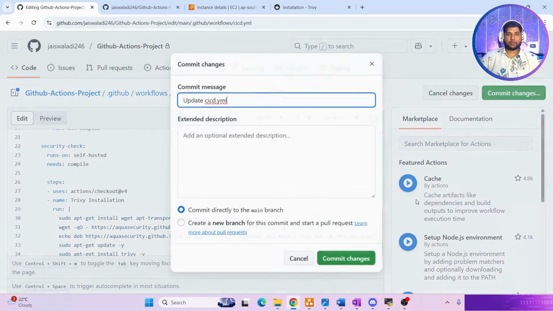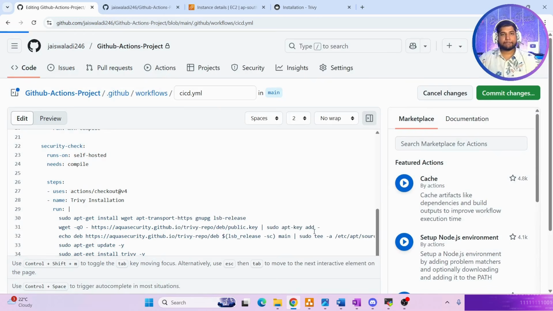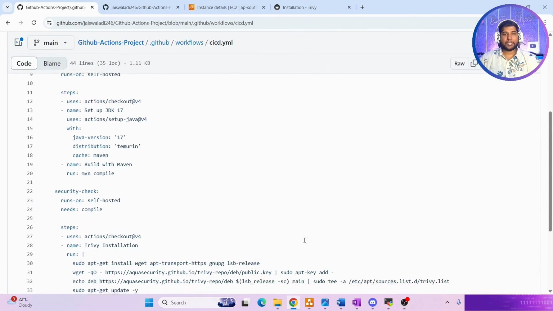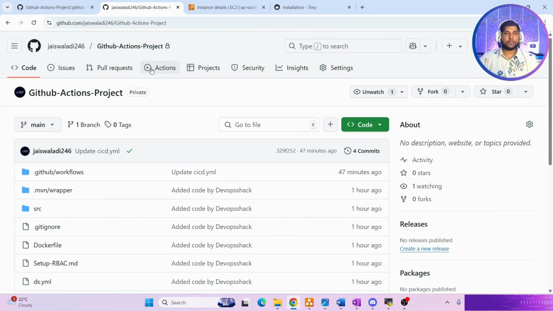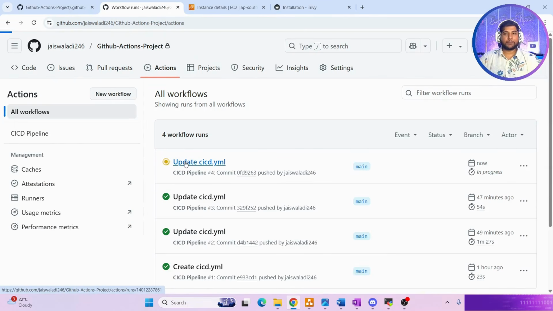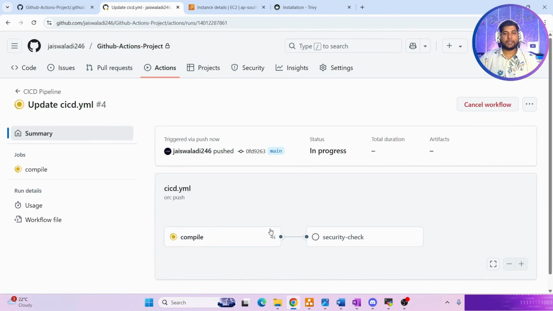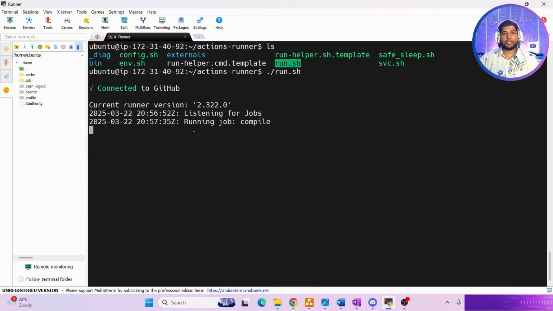Okay, and let us commit the changes, and let's see what happens. If I go to actions, a new pipeline is triggered. Now if I go back here, you can see running job compile. That means our runner is able to pick up our jobs. Okay, so that works fine.